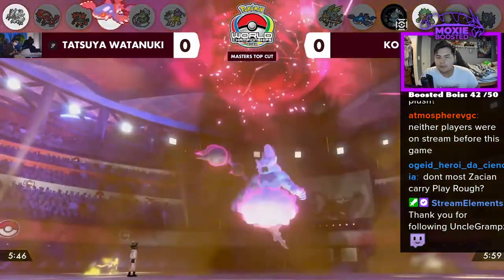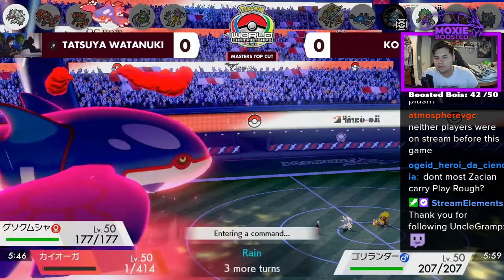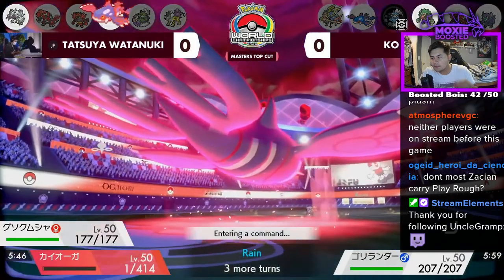And Tatsuya, you're taking a huge lead here, getting rid of that Dynamax Thunderous so early on and not allowing Ko to really get much out of that Dynamax.